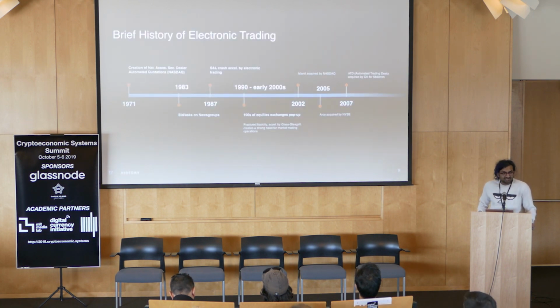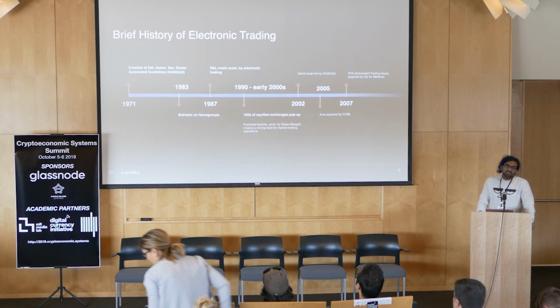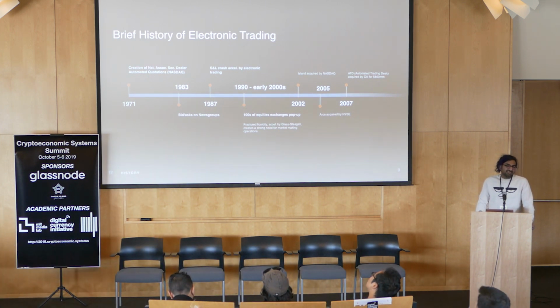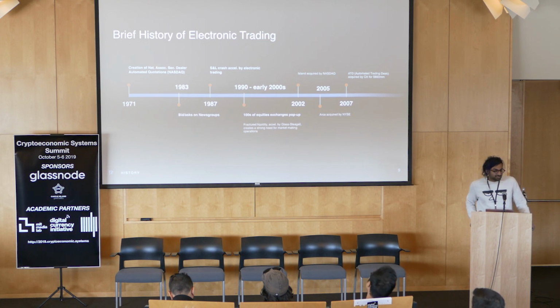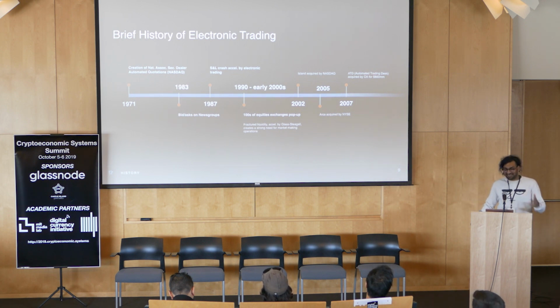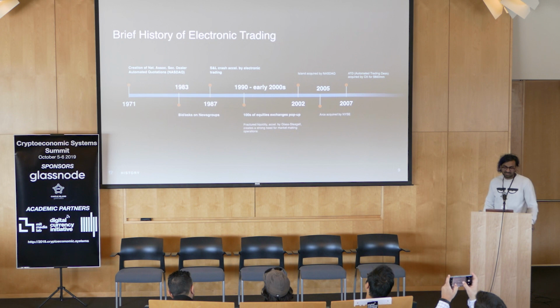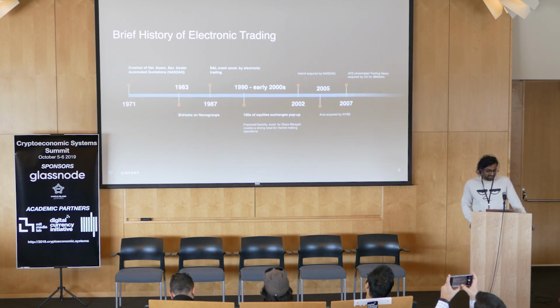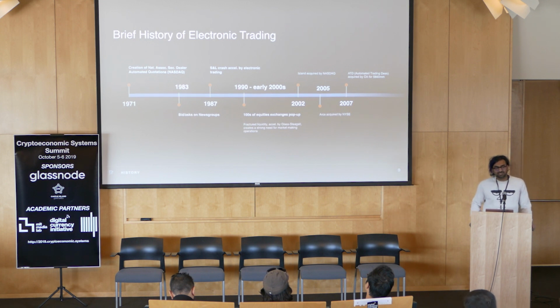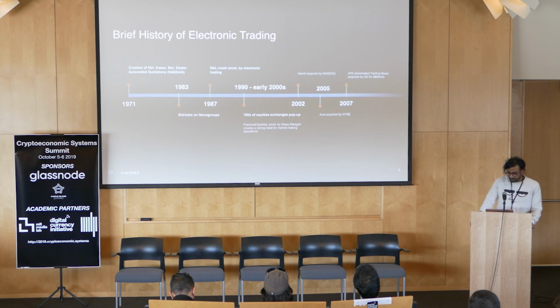So let's go through a tiny history of electronic trading. In the 70s, the NASDAQ was formed. That was the first electronic trading venue. NASDAQ has an abysmal acronym to say; I can't even say the whole name correctly most of the time. By 1983, you started seeing retail investors getting access to electronic trading. Basically, Usenet newsgroups and boards, where people would post prices. So you could say, hey, I want 100 shares of GE at $1, and someone else could say, I'm willing to fill it at 99.